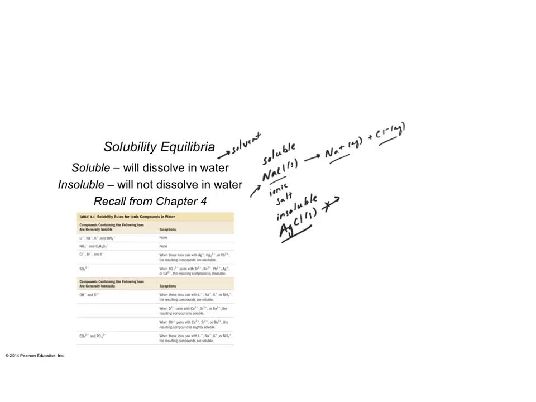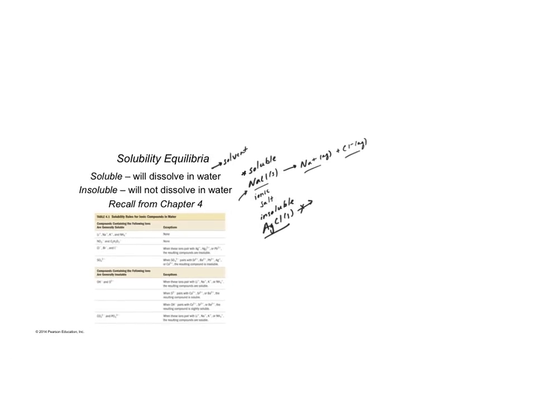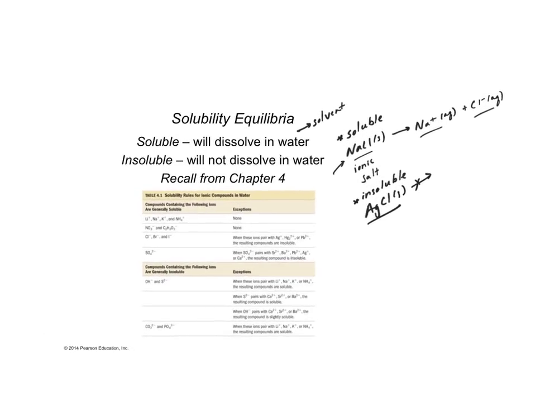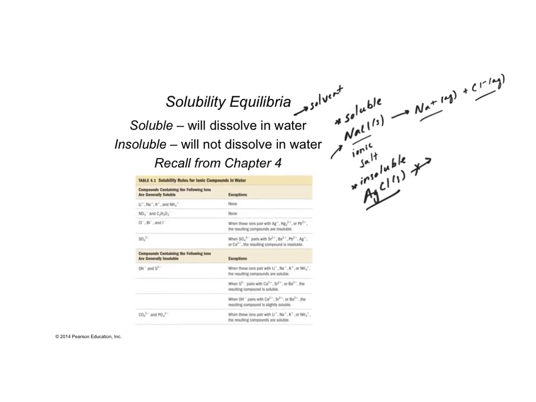In 151, the way we knew whether something was soluble versus insoluble is we had our solubility table. Depending on the salt, you would go to your solubility table and figure out whether it is going to be soluble when we put it in water, or insoluble and form what we call a precipitate. So the precipitation reaction is when we really started dealing with this type of thing. Okay, so that was 151.